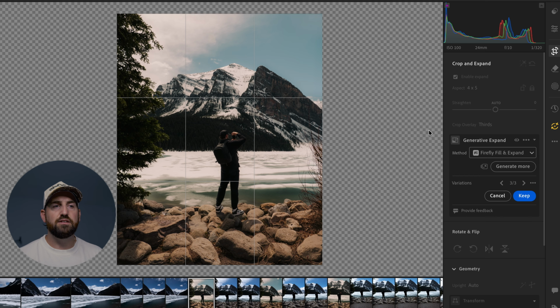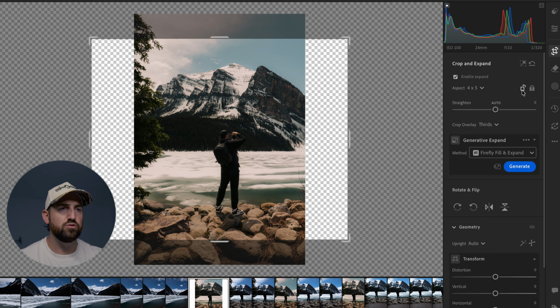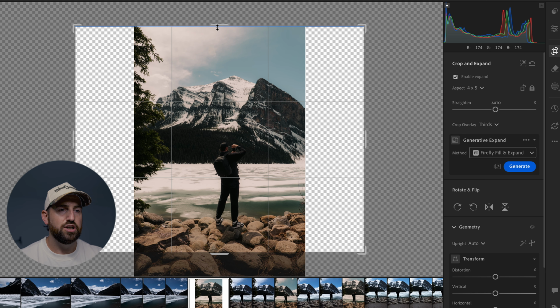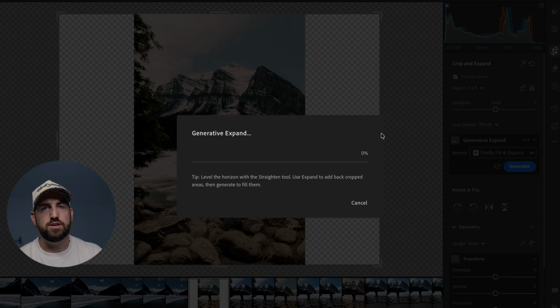As photographers, I think what I just showed you is an okay use. Also, let's say you're doing some portraits and you didn't leave enough headroom and you just want to expand the top of the image to give yourself more headroom. Let's say the person wants to frame the photo and you just want to give yourself that extra room. I think it's good for that kind of thing. What it's not good for is trying to take a vertical image such as this and turn it into a horizontal image. So let's take a look at that. I'm going to flip this here using that tool, drag the top, drag the bottom, and we're going to generate again. So we'll wait and see what it cooks up.